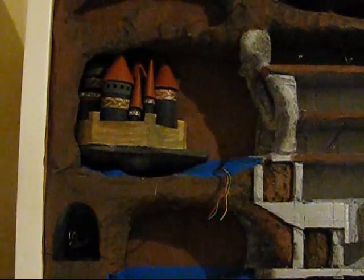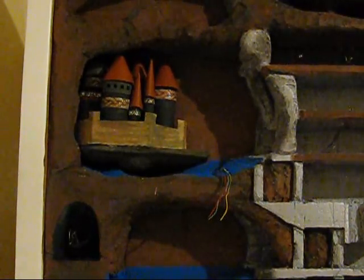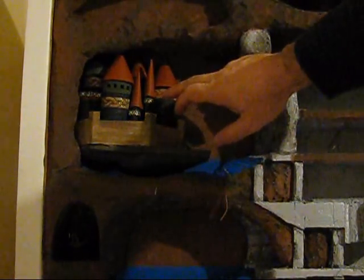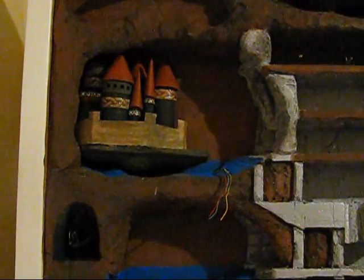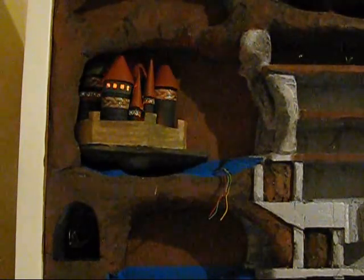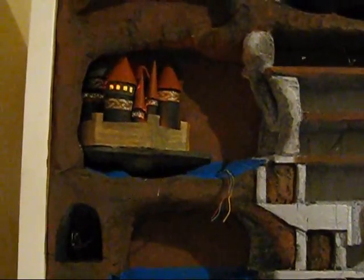I've got most of the castle in, though I've still got more work to do. I used cardboard, paint, different sizes of paper, card stock, all kinds of stuff. I used some decorated paper with different ornaments on it — I cut strips of that and put it in the castle. Turning the power on, the light is adjustable. I like the little lights inside the windows — kind of nice. There's a red light in the back that really gives some nice illumination.